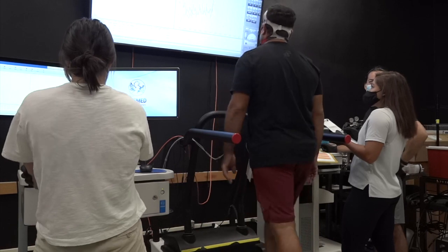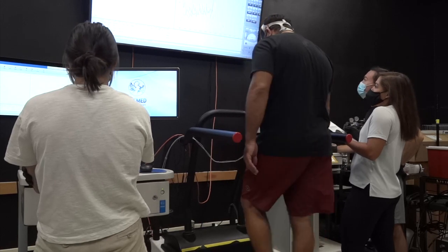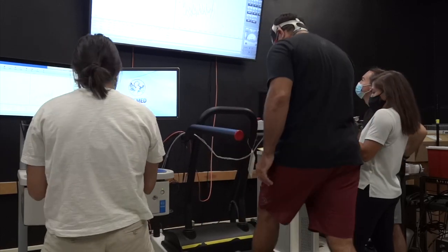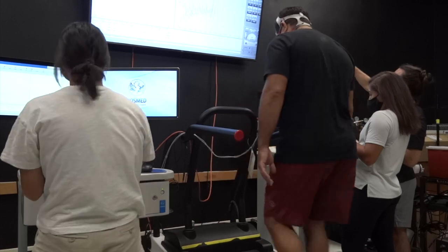The following instructional will provide guidelines on how to perform and proctor a VO2 max test. The purpose of this experiment is to measure maximal oxygen uptake during a maximal graded exercise test. This test utilizes the Bruce protocol performed on the COSMED metabolic cart.